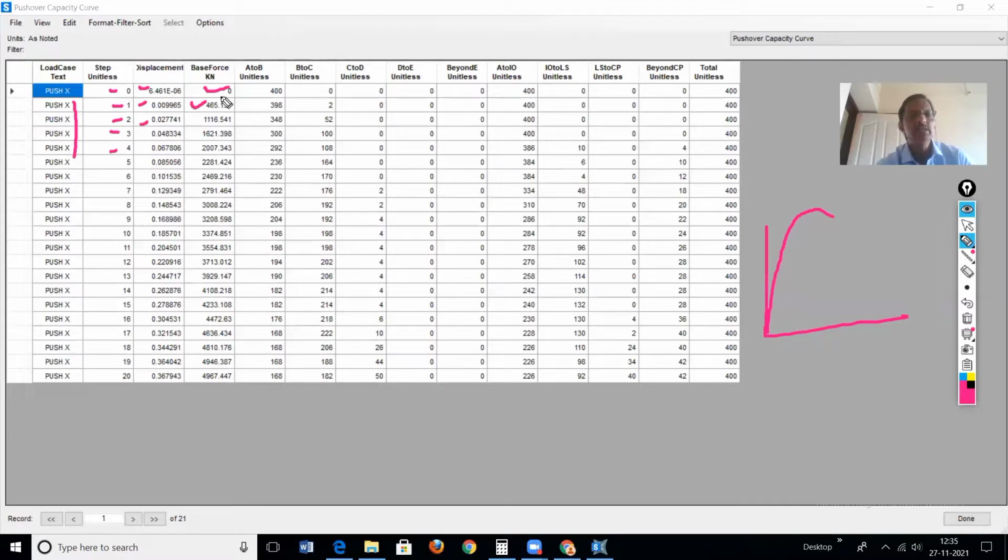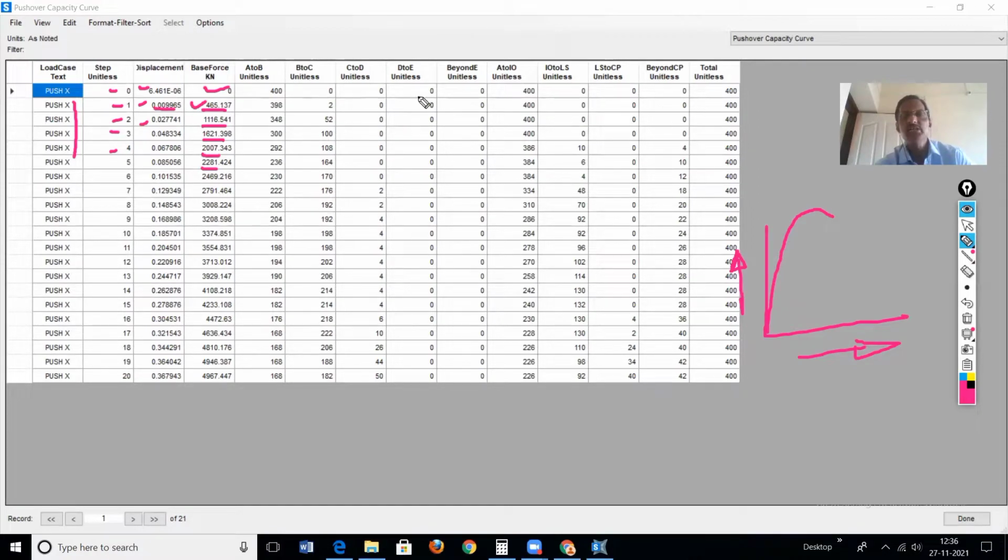Okay, so these are the displacements when the structure is pushed by step number 1. What is the displacement? Displacement equals this much in meters, and the force is 465. Step number 2, 1621. Then with increasing steps, base shear goes on increasing. So this is displacement versus force. In this direction there is displacement, in this direction there is base force, and these are the results.